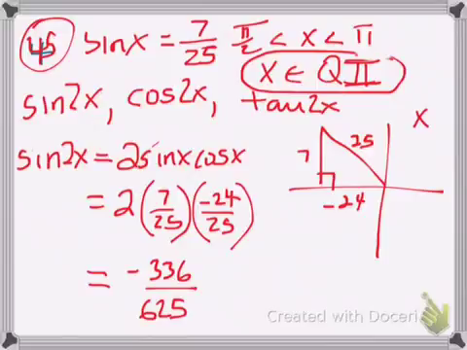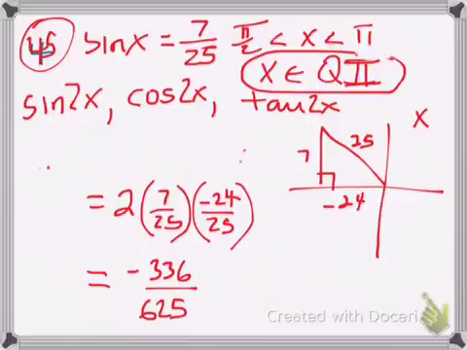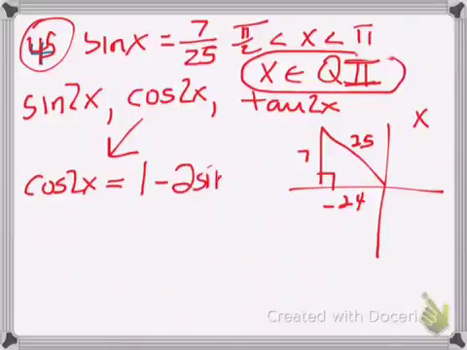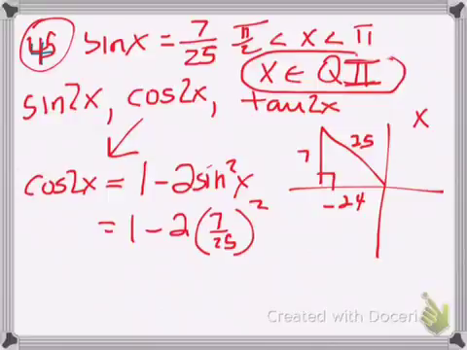All right. Cosine of 2x. If we're going to find the cosine of 2x, we need to choose one of the cosine of 2x identities. What are those? Cosine squared minus sine squared. 1 minus 2 sine squared is one of them. Is that one of them? For cosine of 2x, because we know sine x, we wouldn't even need to do the triangle if we use this identity. Because we already have the sine of x. So this would be 1 minus 2 sine of x squared.